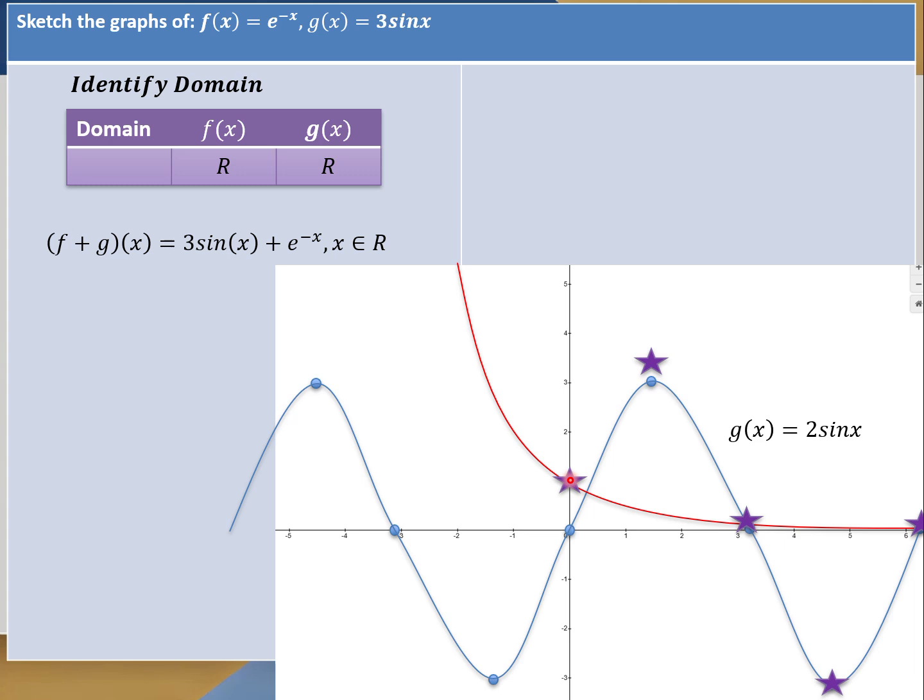The next step I need to think about: I'm adding, this is positive and this is negative, so it's going to be between those two points, somewhere in here. And finally, because this is exponentially going higher, it's going to turn around, and regardless of what this is doing, it's going to keep on getting higher. So now I can draw my graph.